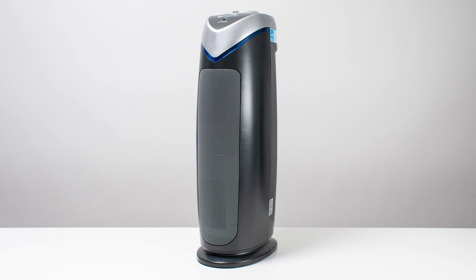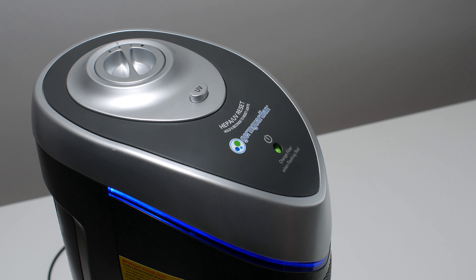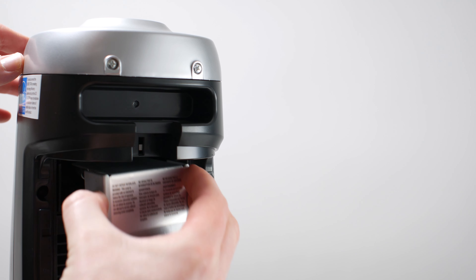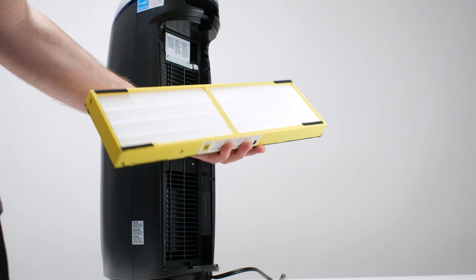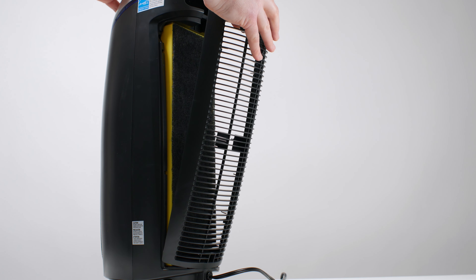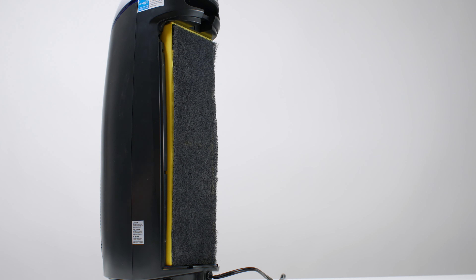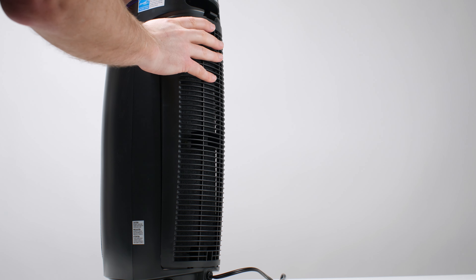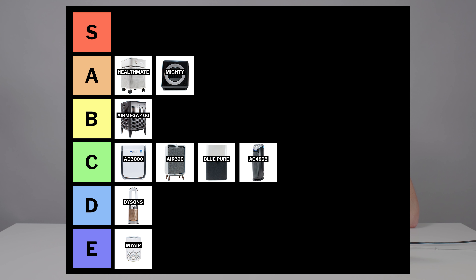The GermGuardian AC4825 is a very popular tower-style air purifier with approximately 130 CFM of airflow. It's one of only a handful of air purifiers we've tested that features a UV light, though the bulb is only 5 watts and is placed in a location that greatly limits the air's exposure to the light, so we question its efficacy. You also don't need to kill germs to filter them — a HEPA filter will capture germs just fine whether they're alive or not. This unit does have a HEPA particle filter, but it has an especially low-quality fibrous carbon filter that also doubles as its pre-filter, so it doesn't have a separate washable pre-filter. The AC4825 is a very good value though, and it still offers HEPA particle filtration despite its relatively low airflow. It's mostly because it's such a good value that we place it in the C-tier.